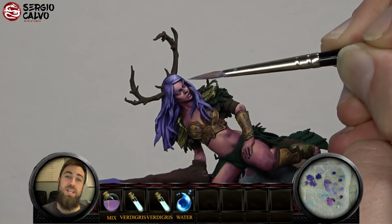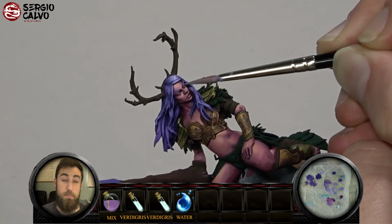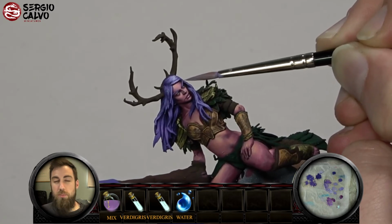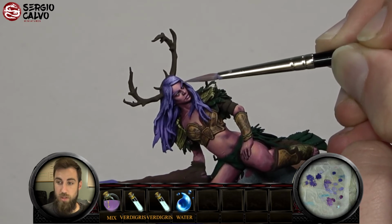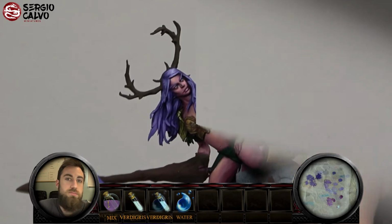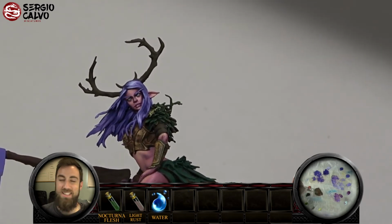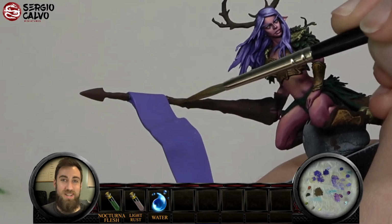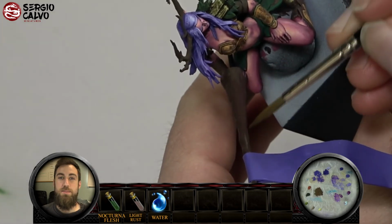Remember that this model I've painted to Crystal Brush, so I try to represent my best level. So I pay more and more attention than maybe in another model. It's just because sometimes there's something I've painted that maybe you can't see. And this is one of my favorite parts of this model: the way I painted this spear.